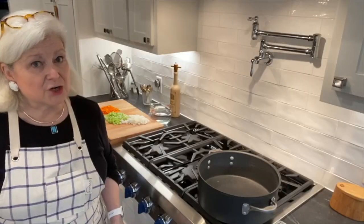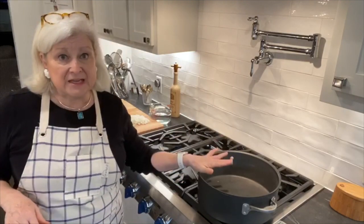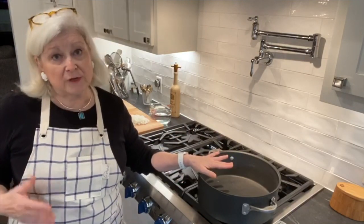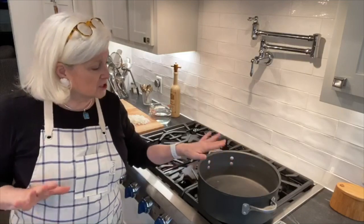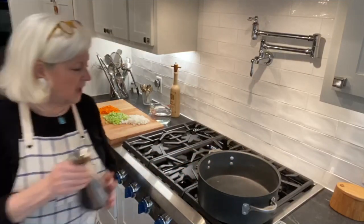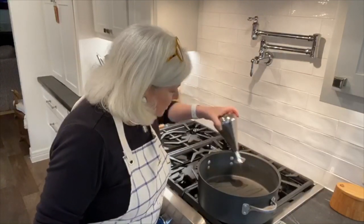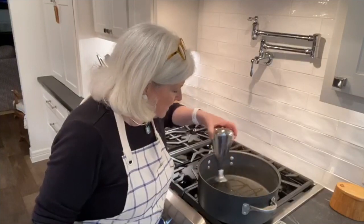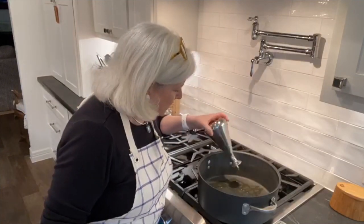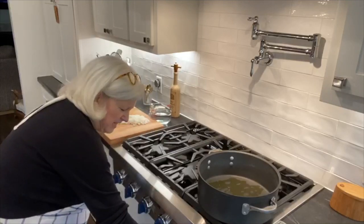Okay, so let's start cooking. We're going to begin with a nice big fat pot, which really does matter. So we want a big pot, and we're going to do some olive oil in the bottom. And we're going to do a fair bit because there's going to be plenty of cooking going on in here. I'm going to do this kind of on medium heat.